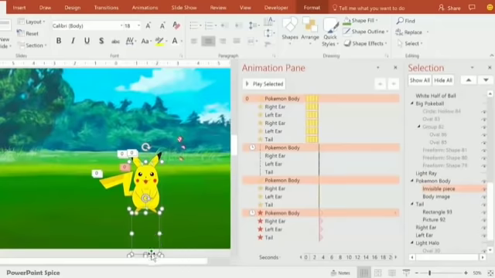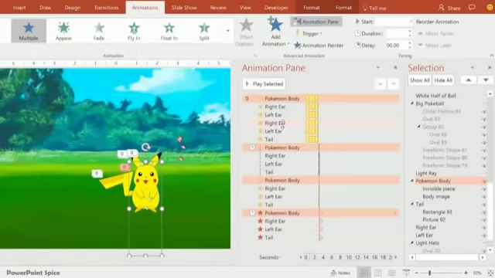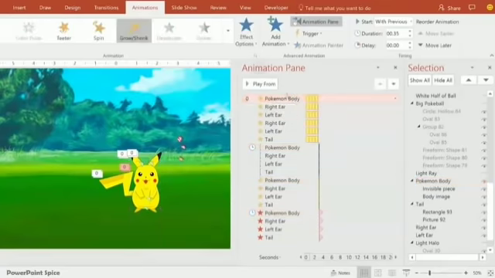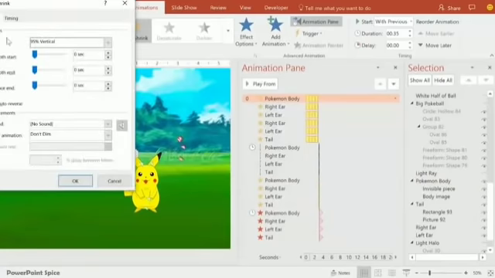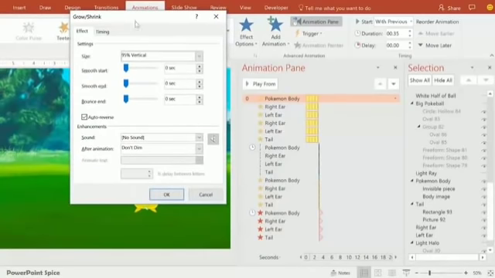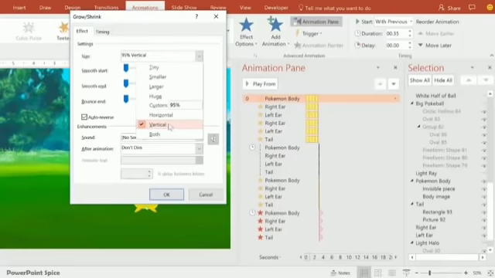And that is the same height as the Pikachu itself, so that way when we use the grow shrink effect animation, it will just compress from the top down as opposed to doing anything horizontally. So let me just show you what that looks like in the animations. Grow shrink, and then if you go to effect options here, you have that it goes to 95%, and the compression is just vertical.